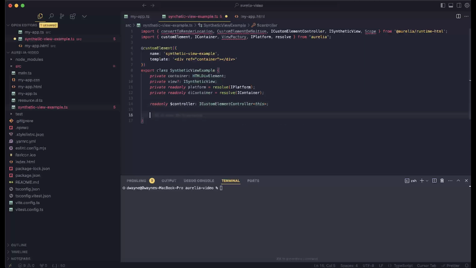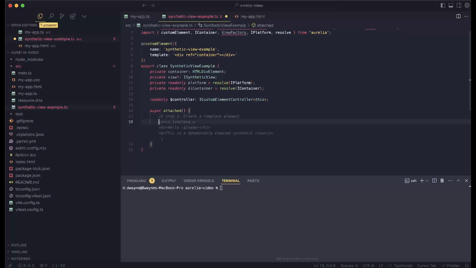So for this example, we're going to use the attached lifecycle hook, and we're going to go straight into it. So I'm going to actually number these and go step 1, create a template element, const template equals this.platform. No, that's not right.